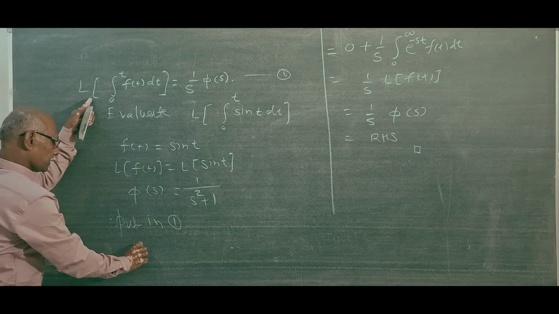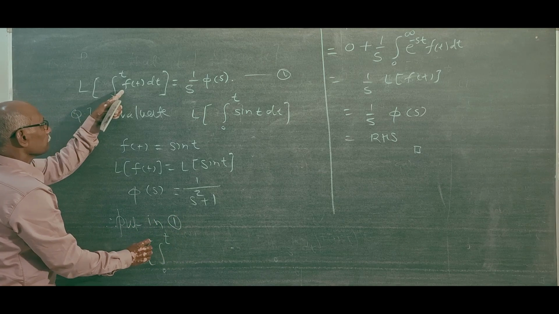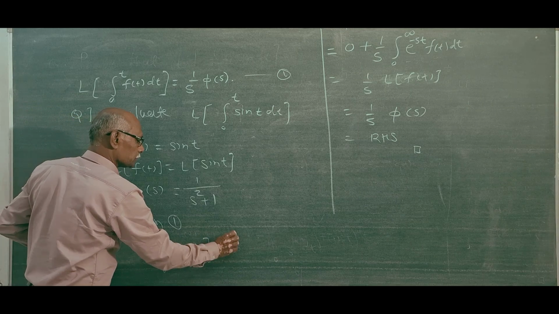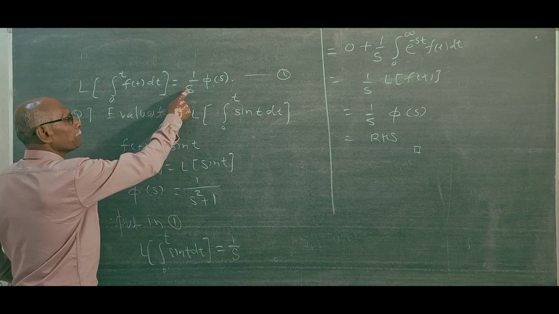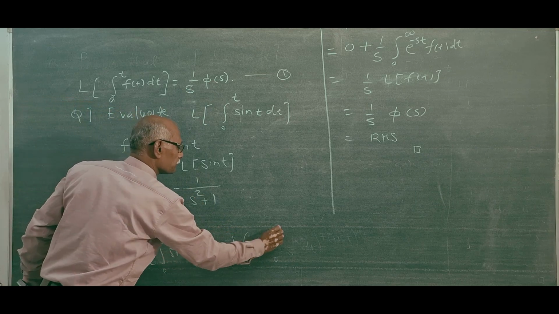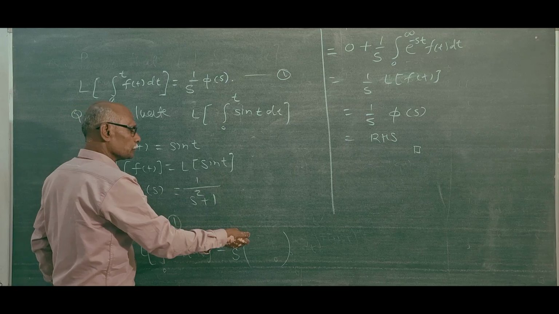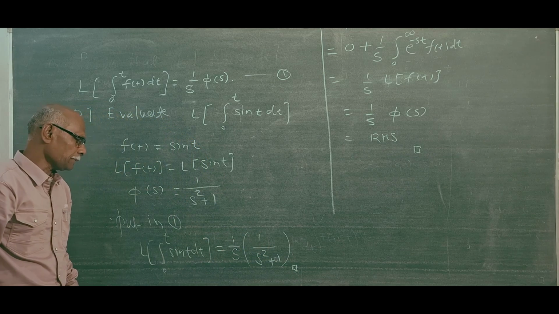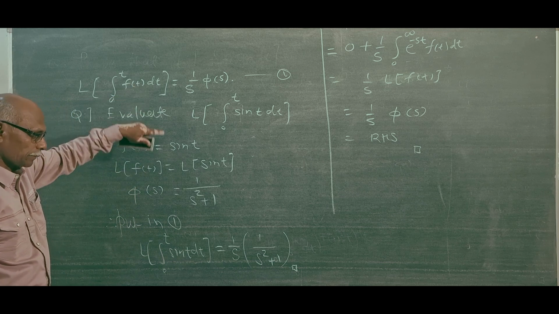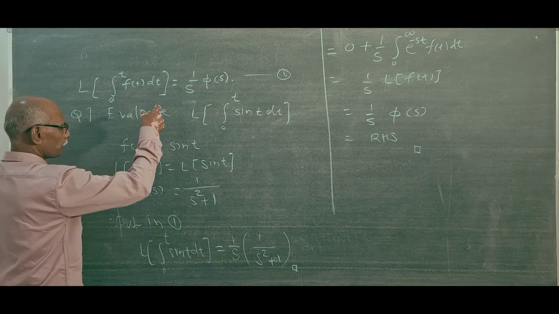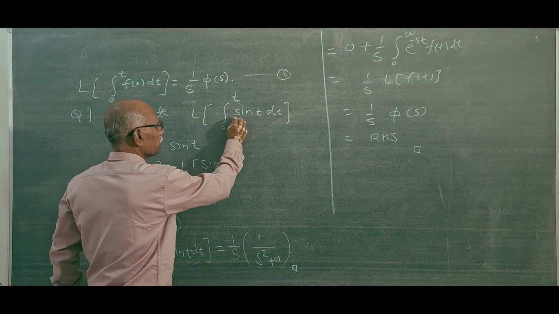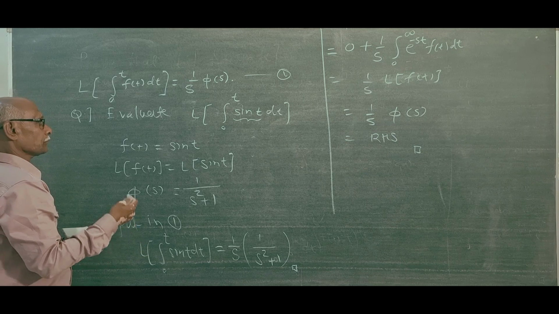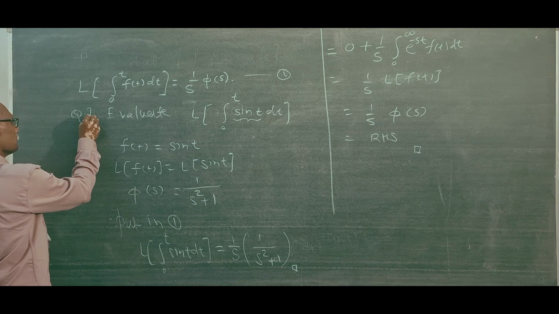If we put in 1, where Laplace of integration from 0 to t, here f of t means sin t, we are putting this equal to 1 by s. This 1 by s is compulsory. Phi s is not compulsory, compulsory means that is going to change. So it is 1 by s into 1 by s square plus 1, full stop. So this is the problem depending upon Laplace of integration. Sometimes this problem becomes complicated because the function is given in a different form. Okay, so let us see the second question.